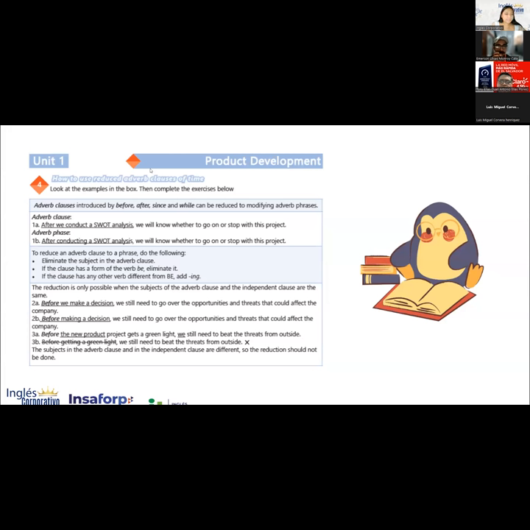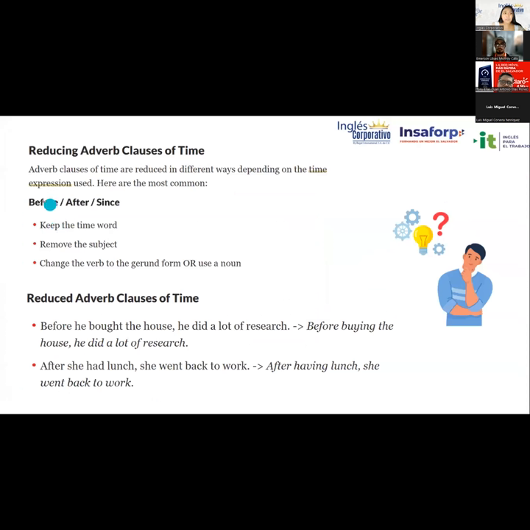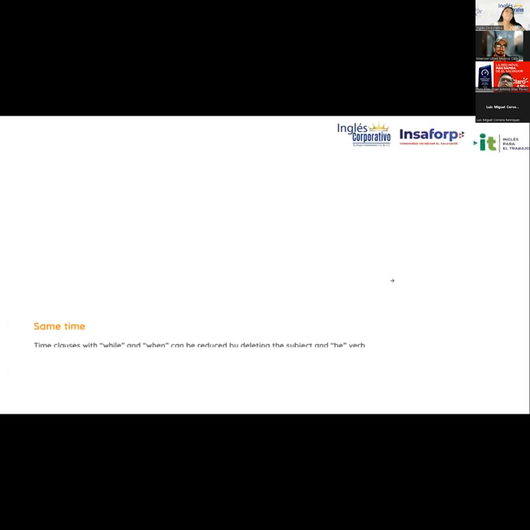Okay, no tiene nada que ver con el tema, pero siempre y cuando usted tenga, y eso es bien importante que lo sepa, siempre y cuando usted tenga before and after, a pesar que no sea una oración de adverbio, right? El verbo siempre va a ir en ing, no puede ir en otra manera. ¿Sí? Es como un tip, porque todo es relacionado, right? Entonces, aquí podemos utilizar before con ing, and after con ing, es lo mismo con cualquier situación. ¿Ok? Para que usted no se le olvide.